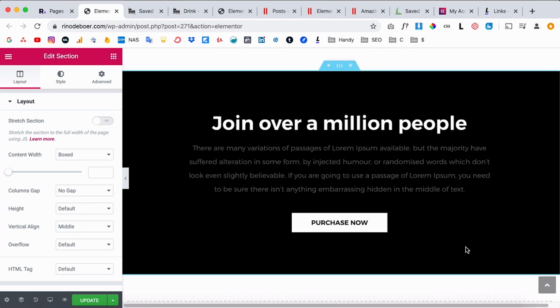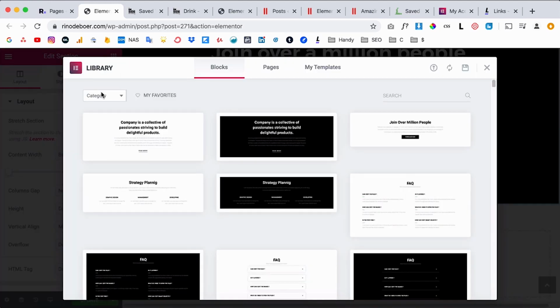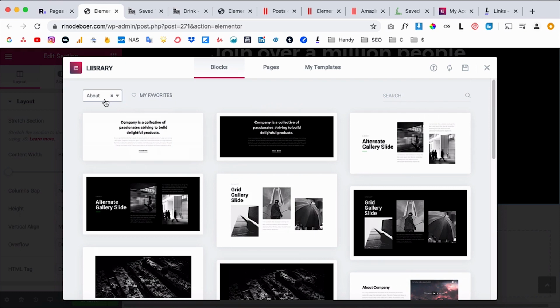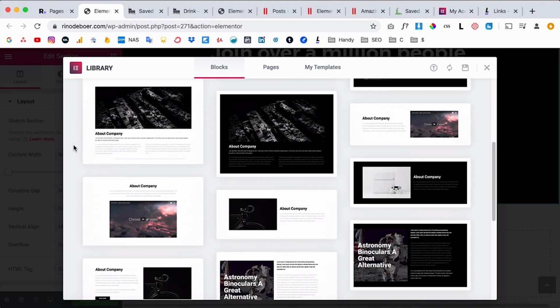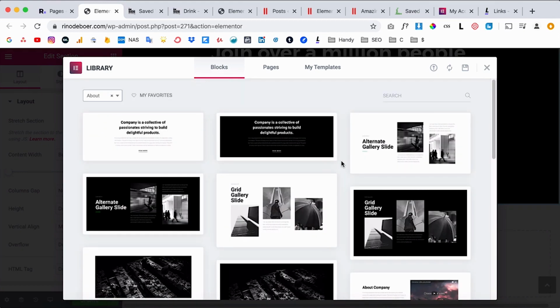and these templates most of them are just black and white, so you need to style them to make them fit your brand. But it's a super quick way to build up a page because they have a lot of categories that you will oftentimes use on a website. So for example, you almost always have to design an about page. So you just go to the blocks, you go to about, and here you can see all the about templates that they offer. So you just insert a few, you try a few, and then you have an about page for the website.